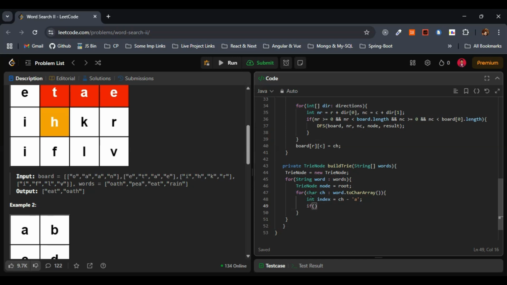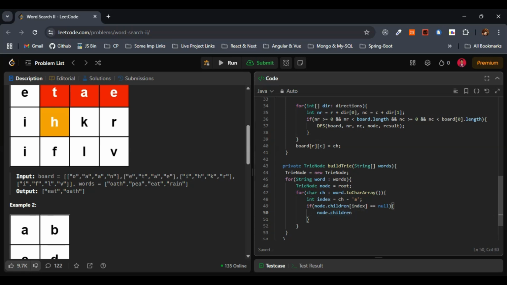For that, let's write a simple if condition here. If node dot children index is null, means if the node is not present, then we have to create that node. So how can we create the node here? Node dot children of index.